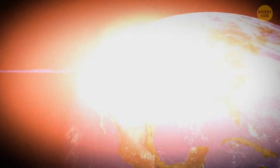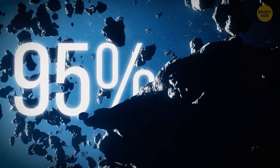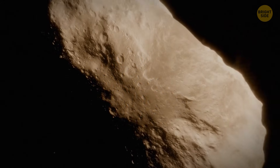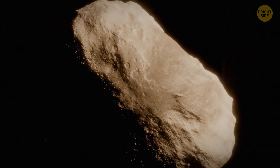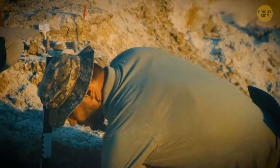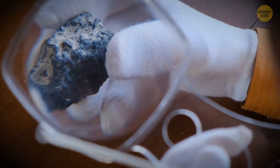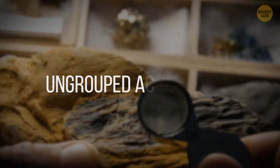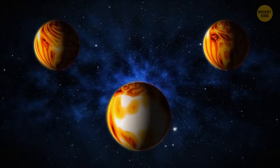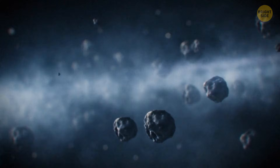Thousands of meteorites crash into our planet every year. 95% of them are thought to come from just two sources: 75% from the crust of a big asteroid, and 20% from the mantle of an even larger celestial body that bit the dust ages ago. But in May 2020, researchers stumbled upon meteorite pieces in the Sahara Desert like nothing they'd seen before. They were labeled as ungrouped achondrites — a type of rock that formed from melted minor planets in the solar system's early days, making the find slightly older than Earth itself.